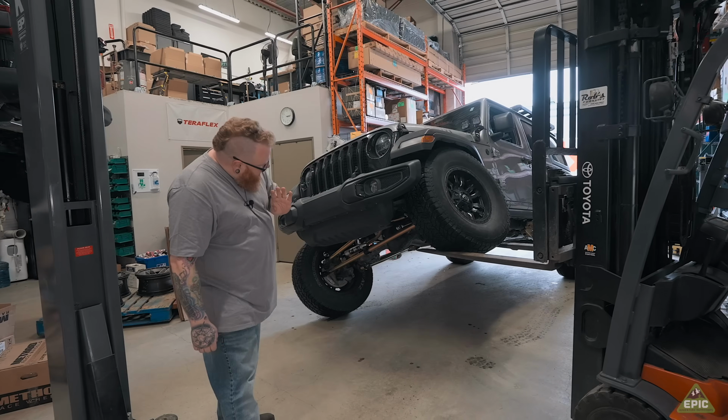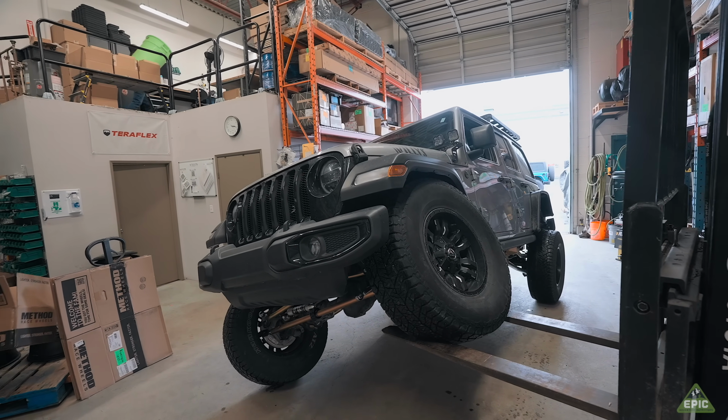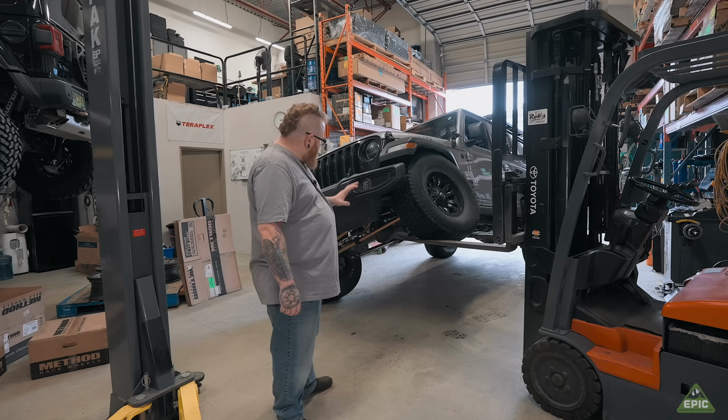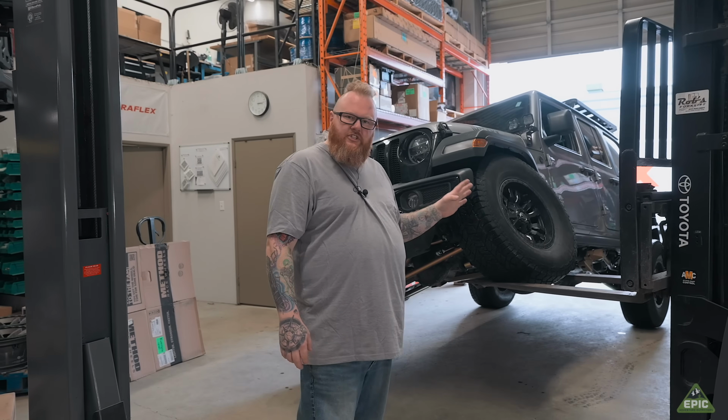But regardless, Mike's a wizard. He got it all done. It's good to rock and roll. He's got lots of clean articulation. We figured we'd flex out inside. It's a little windy outside and chilly right now, so we did it in here. We'll make sure to get you all that nice, gorgeous B-roll, but his suspension is done.